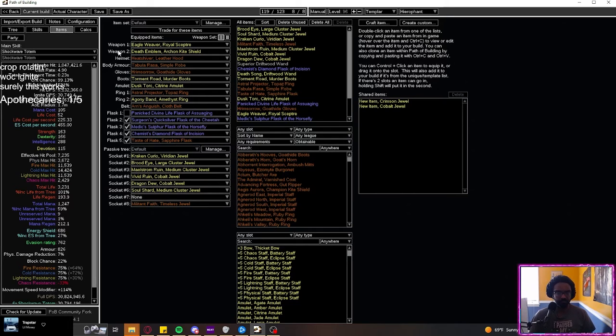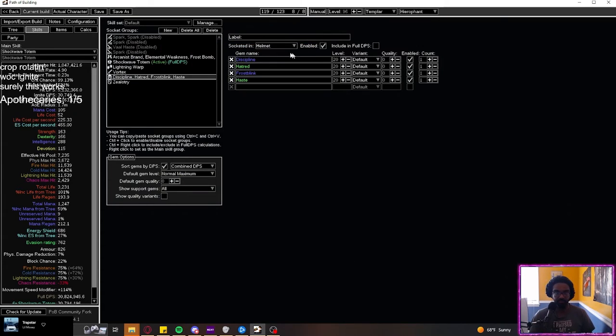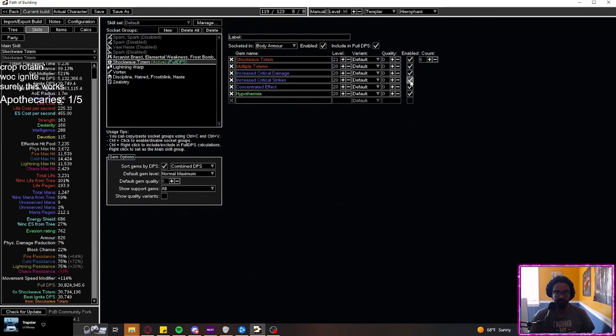I mentioned talking about the shield. One of the bigger mistakes that I made in gearing the character is definitely this shield. It is strong. If I take away the additional totem it gives me, let me show you. If I take away this additional totem, we're looking at 30.8 million, and now it's 25.6 million.